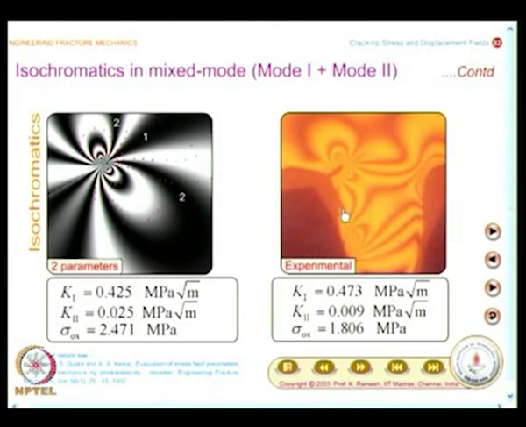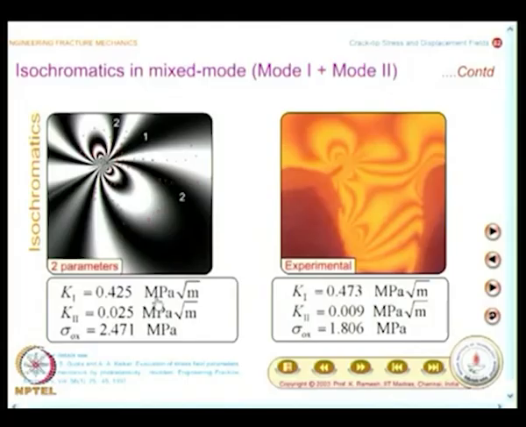Even this distortion your multi-parameter solution is able to capture, and even the software is very elegant to write, because you have the parameters given as function of n. By changing the n, you are in a position to take 2 terms, 3 terms, 4 terms and gradually increase the number of terms. And you could also see the values of k1, k2 and sigma naught x for each of the parameter solution. For 2 parameter solution, the values are like this. For the converged solution, the values are like this.